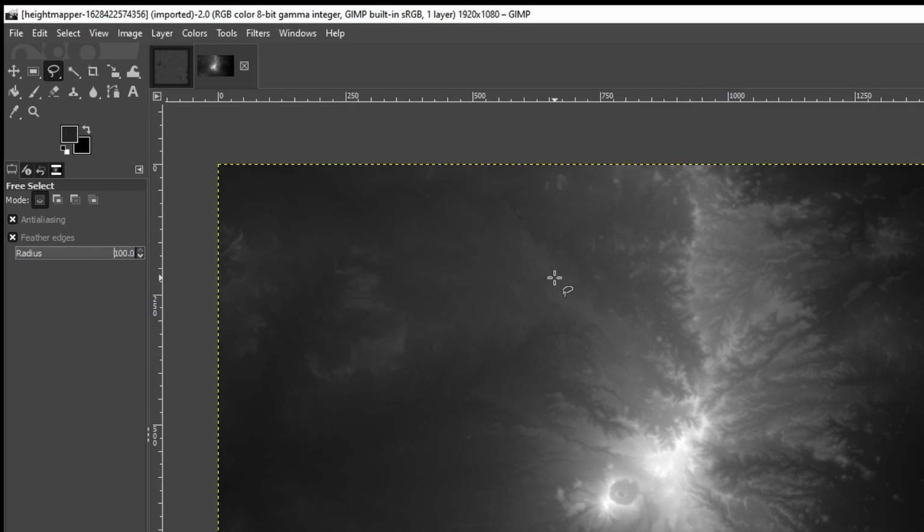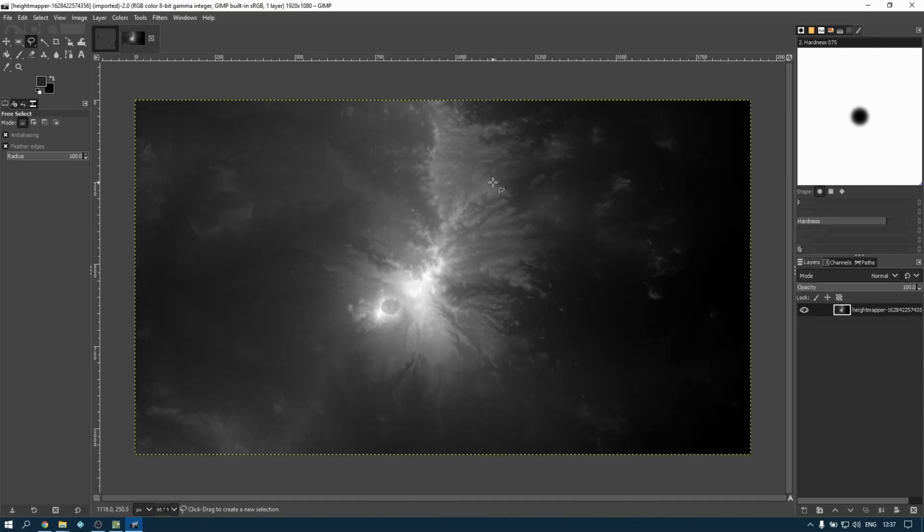Now what this will do is when we draw our shape to select this, it will give us a softened transition between the actual area we're saving and the area we don't want. Now that works very well for us when it comes to making these stamps. So let me draw around this. I'm going to give it a bit of a shape. I'm going to sort of follow around there, curve around there a bit, curve in like that, something like that.